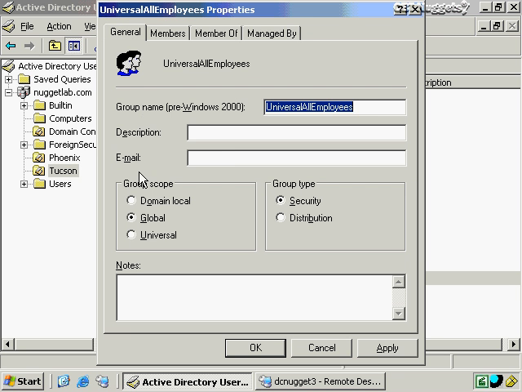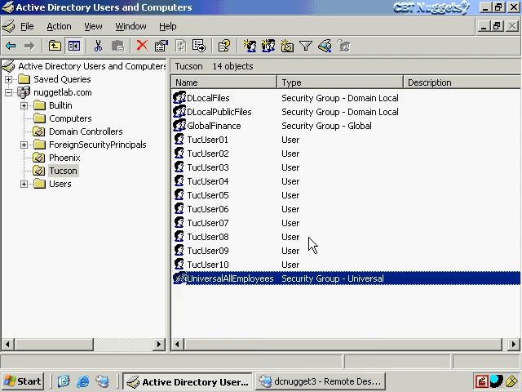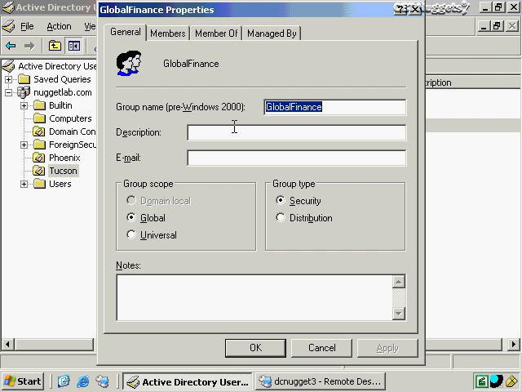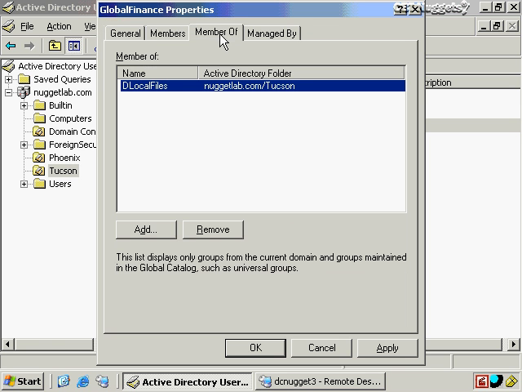I would try to do it here, and I'd click apply, and it would bring up a dialog box with an error message on it saying that I could not have a global group with a universal group as its member. I can also convert this universal group to a domain local group, and there are no restrictions in the membership tab there. Now, kind of the converse of that would be to go to a global group and attempt to convert it to a universal group. And this is just fine as long as on the Member Of tab, it is not a member of another global group that we would have here. Since it's not in this case, I could go ahead and convert this.